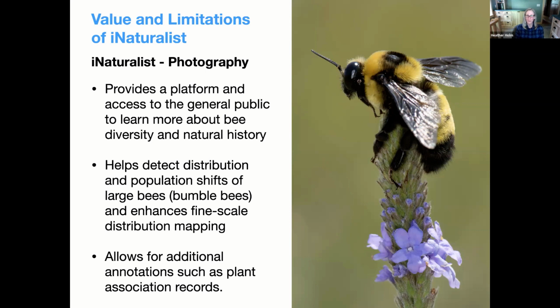And then what's really interesting about iNaturalist, at the granular level, is that it has really enhanced what traditional research has documented for ranges of bees. So again, for those larger bees such as bumblebees, really fine scale distribution mapping is occurring.